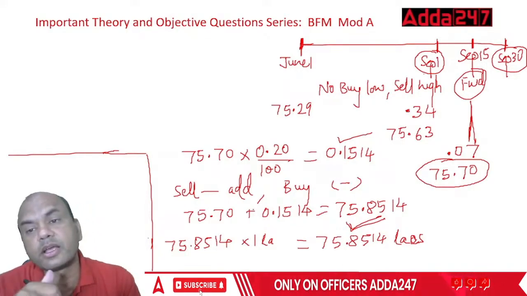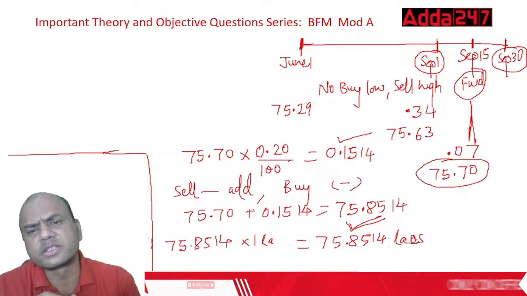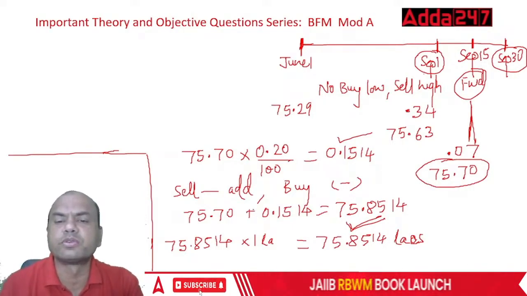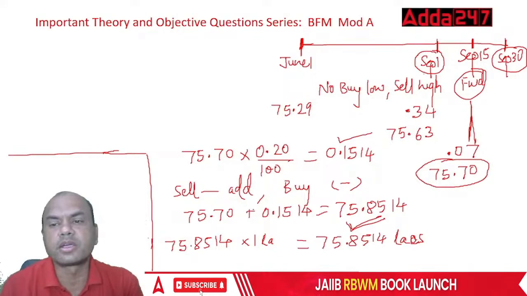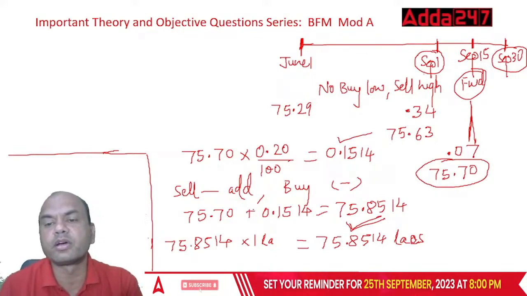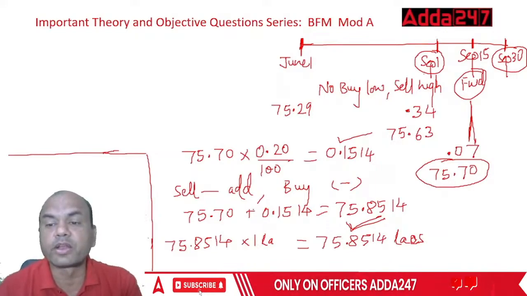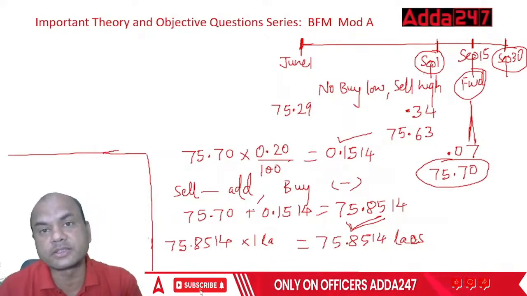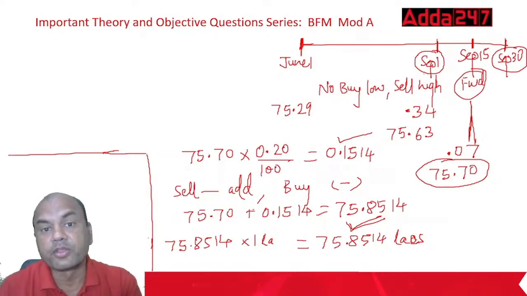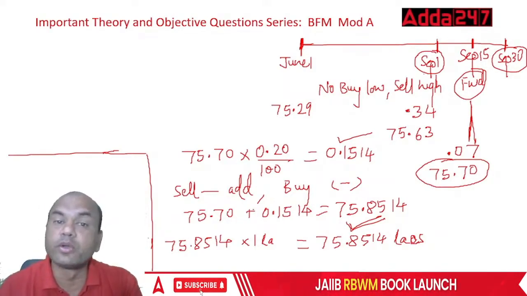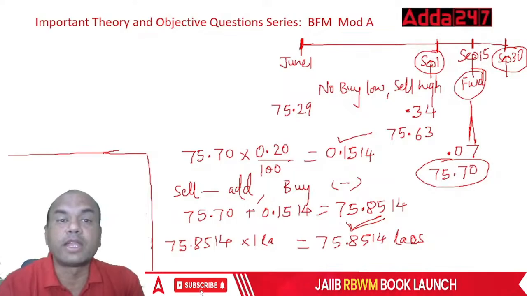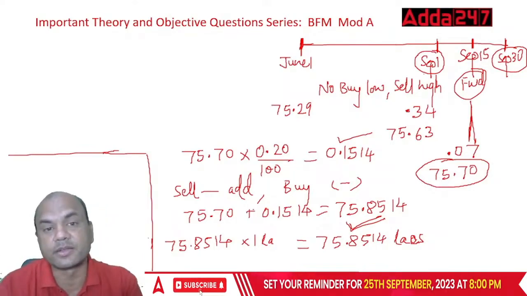In exam, how will they ask you? They'll ask you various questions. They'll ask you, okay, what is the spot rate for June to be taken? What is the September 1 forward rate? What is the September 15th forward rate? Will you be using buy low, sell high in this question? So these all questions will be asked to you and you must be prepared for that. For that, you must have studied this case study.